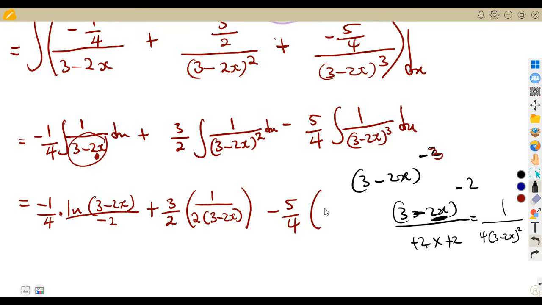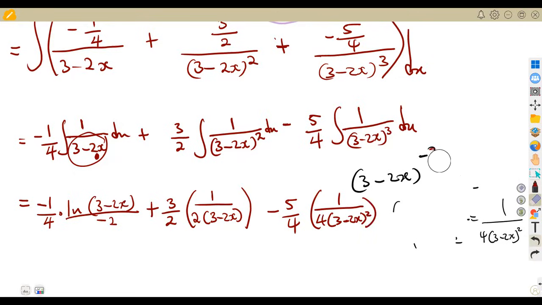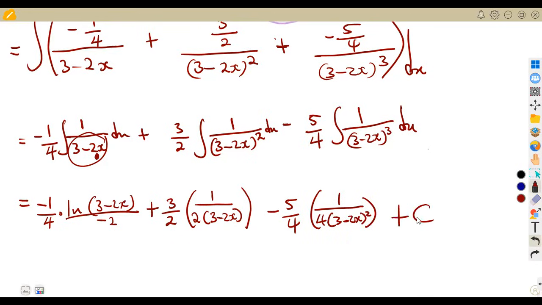All right. So the integral of the whole of this part to the exponent of 3 was going to be 1 over 4 into the bracket of 3 minus 2x, squared. All right, so that is it here. We have integrated everything, so you're going to have the constant of integration. That's it. So there are terms that can be integrated directly. We can work with those terms directly, all right? Then after that, we can just combine.